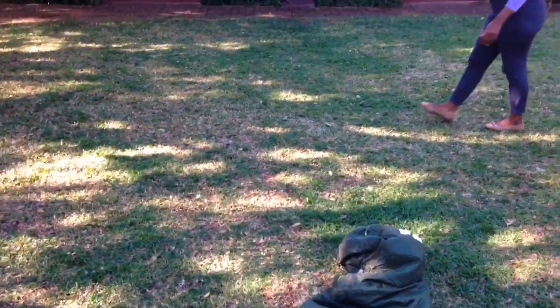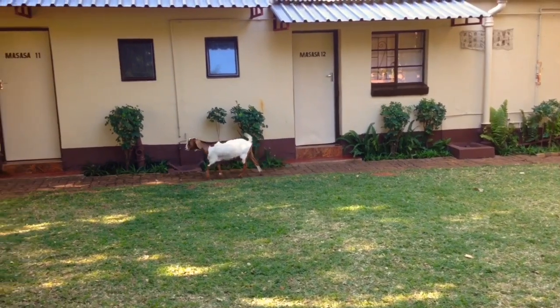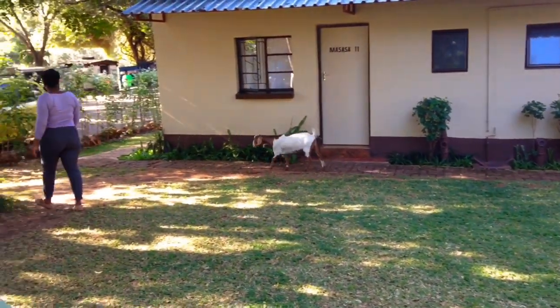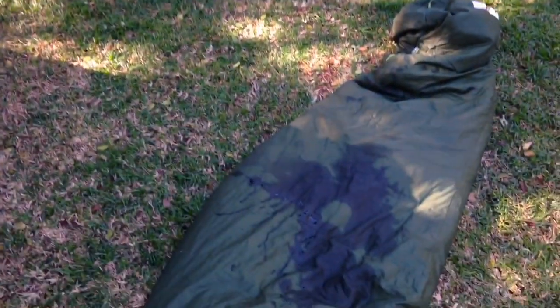I'm using it to clean up chicken's poop. Chicken, bad chicken over there. That's the goat that peed on our sleeping bags, and in my tent, and in Sal's tent. And he ate all the directions to the next spot. He ate our directions.